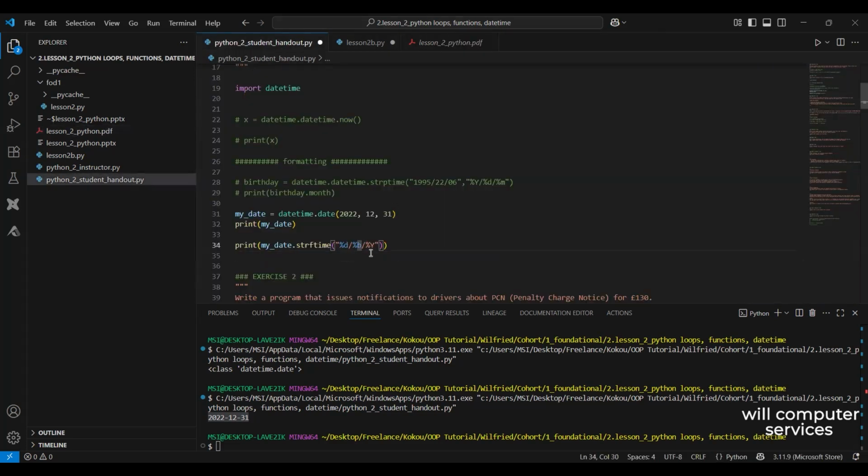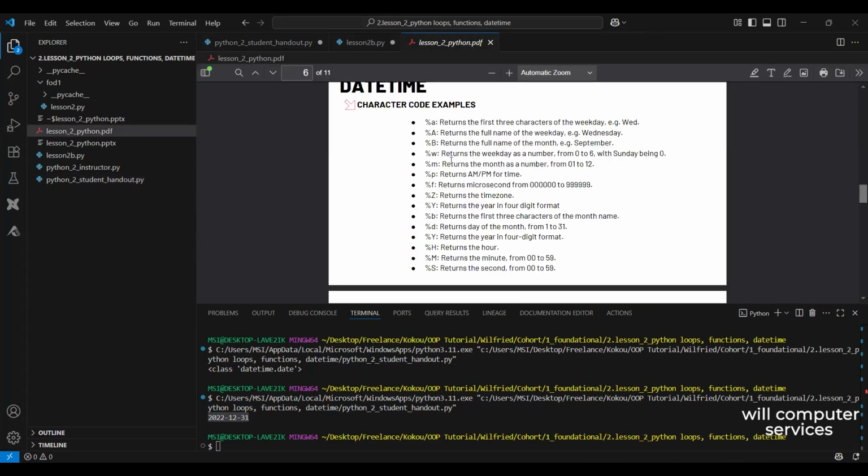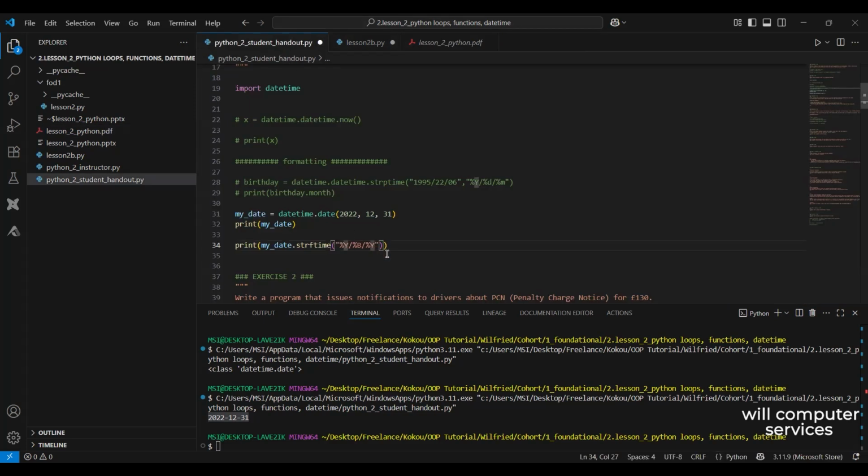And I can even change this to capital uppercase B. And I can say I want the year first, %Y, then %B. What does that do? Returns the full name of the month. Yeah, so it's going to return the full name now, not just the first 3 letters. And I want the day to come last.